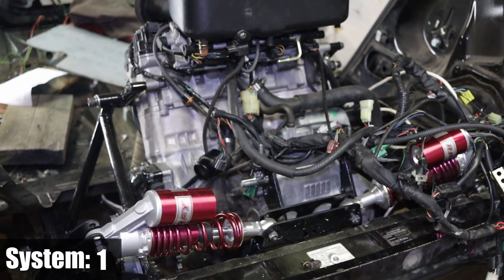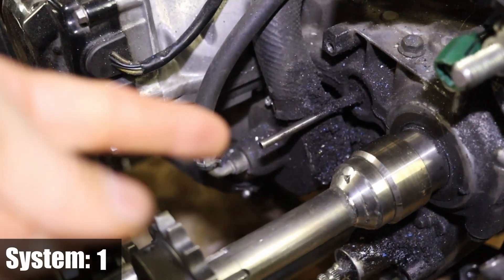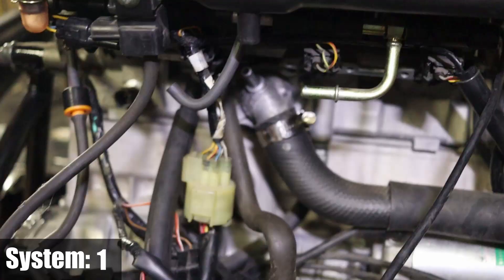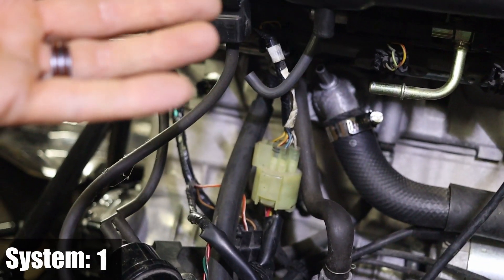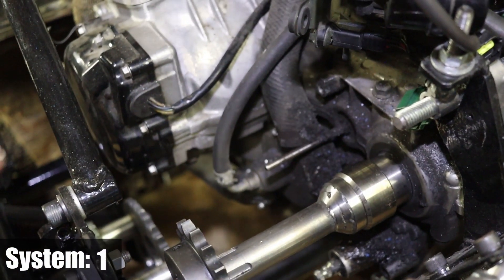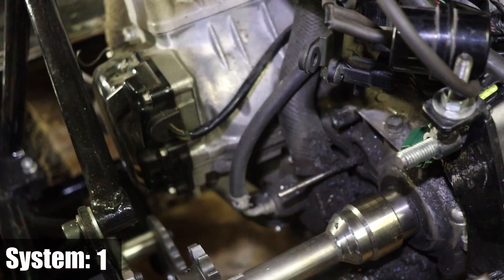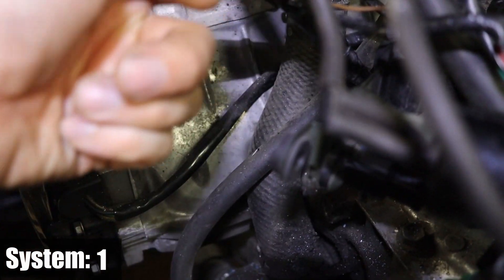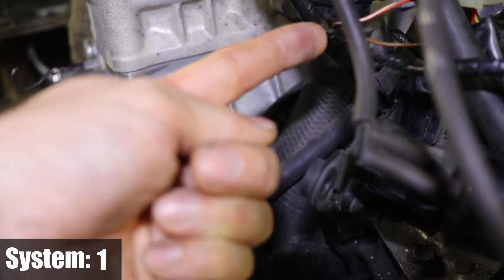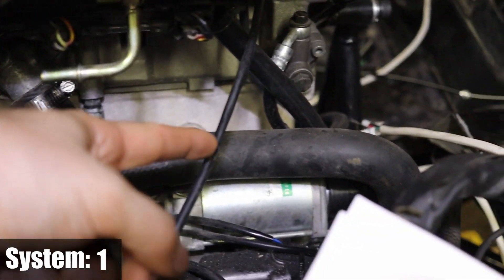Let's start with the easiest section: the engine cooling system. The task was to understand both cooling systems from the Suzuki and from the Smart. The Hayabusa is pretty straightforward — you have a pump that pumps cooling fluid inside the engine. At the exit there's a thermostat that blocks flow until it reaches a certain temperature. Since the pump is directly driven by the engine it always turns, so you need a bypass hose to bring back some coolant to the pump and push it back up inside the engine.